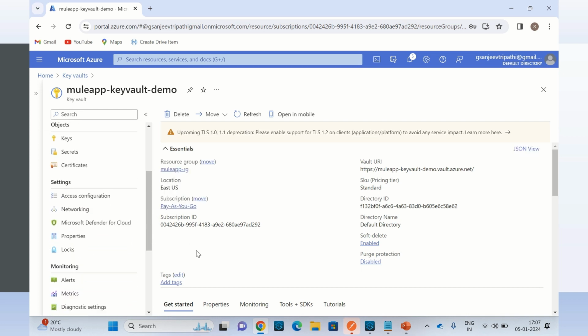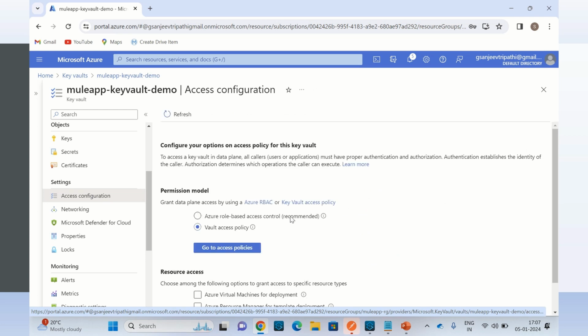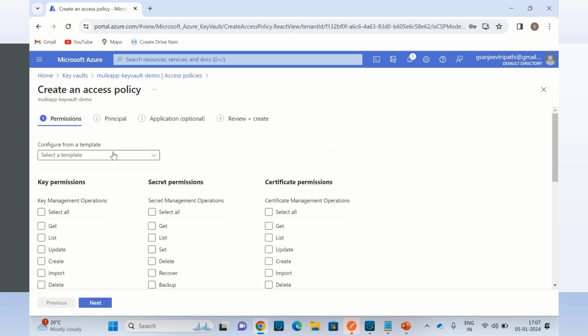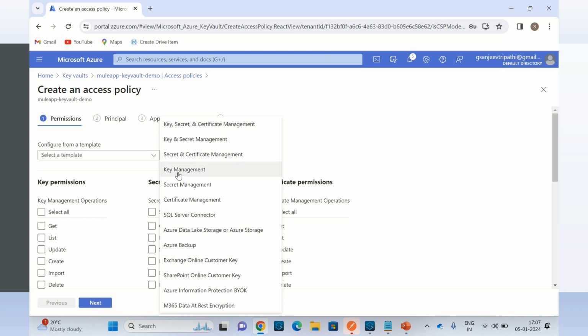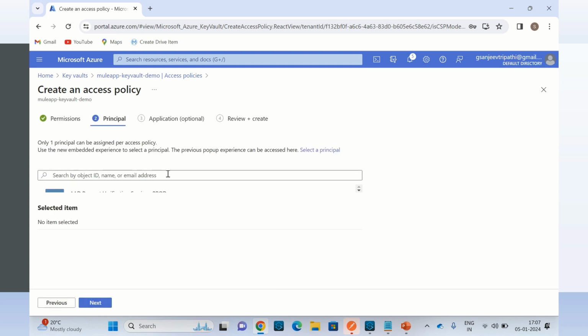Here now I will configure the access and I will add the new policy. So I go to the access policies, create a new policy. Here I will give the permission for secret management. Click next. I will search for my application.